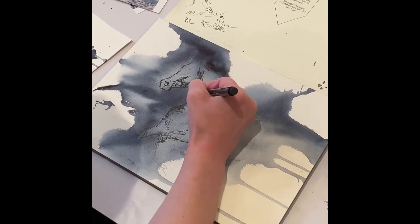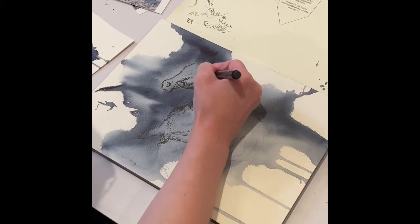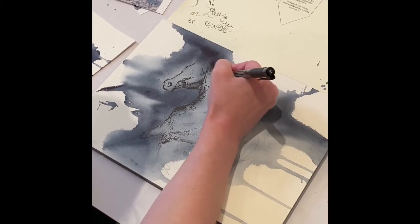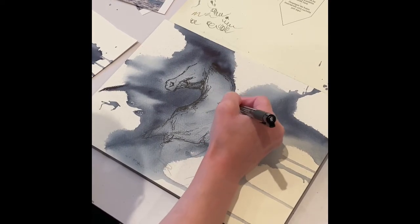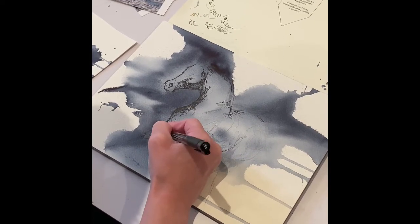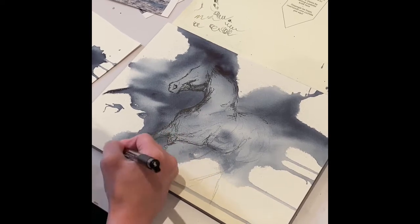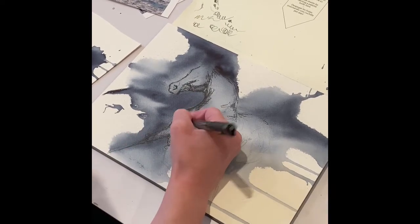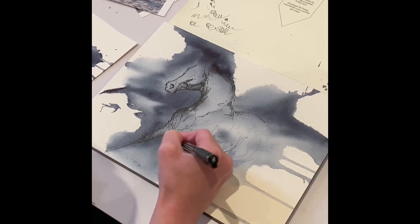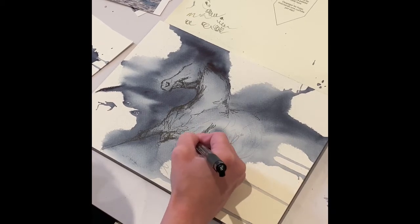Right now I'm just kind of filling in — not going so much for a continuous shading, just kind of going with different cross-hatching, different line work. Because I kind of want the lines themselves to evoke the movement of the horse. It's not like you need everything in place — you just want the movement of the horse captured in the line work.